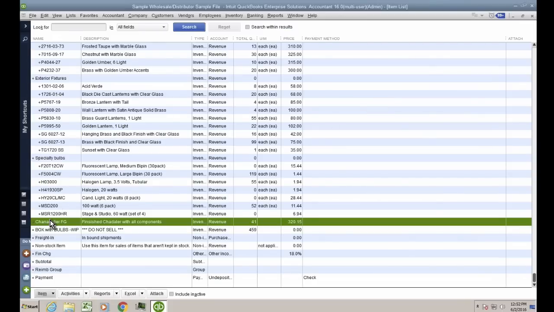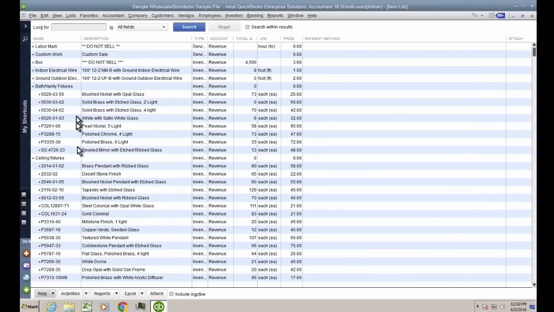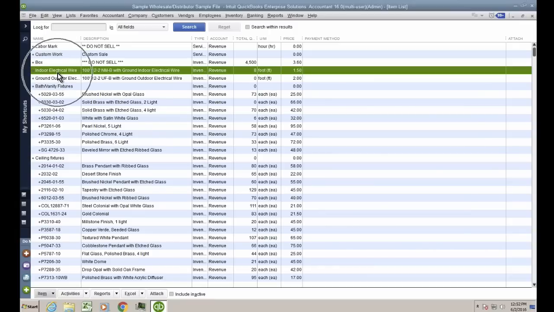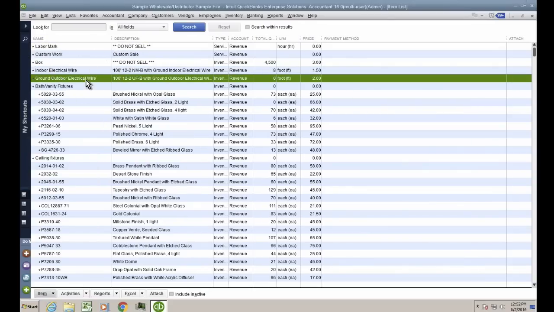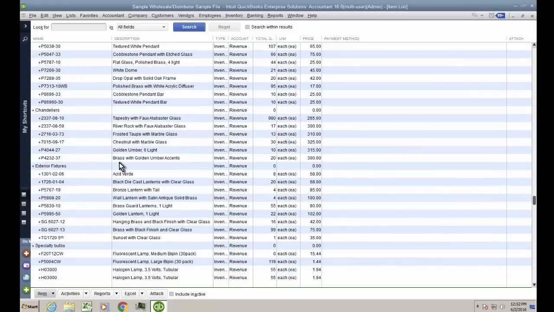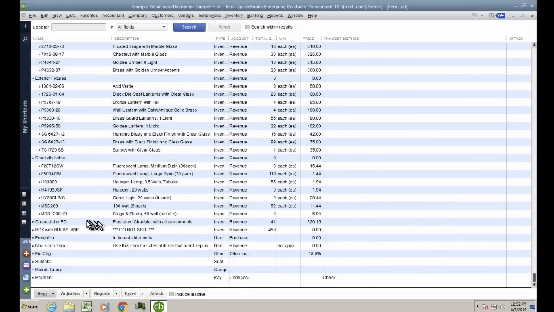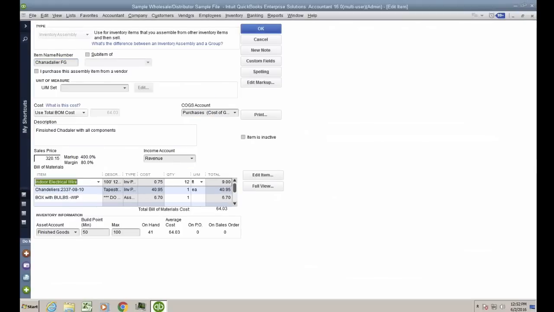The other piece here I just don't want to forget, because we're almost at the end of the hour, is a couple of extra features here. So for example, let's say that this indoor electrical wire became obsolete, and I no longer need to use this component. I now have to use my ground outdoor electrical wire in those components. So it would be really, really annoying for you to go, especially if you have a lot of components, into each one and see which ones have the electrical wire, and then come in here and change that to outdoor. Okay, that would be a lot of work.